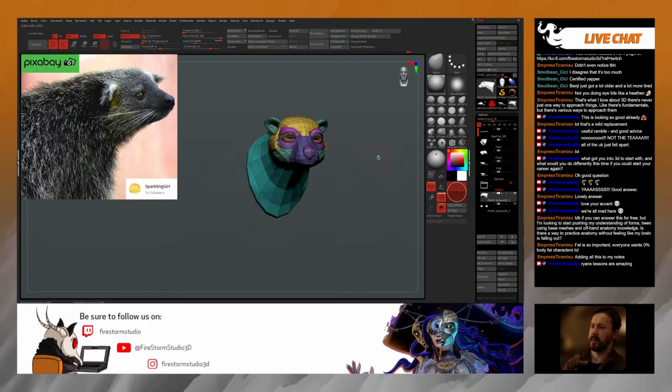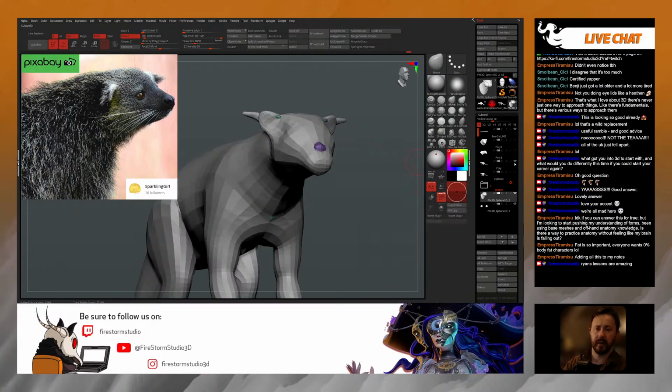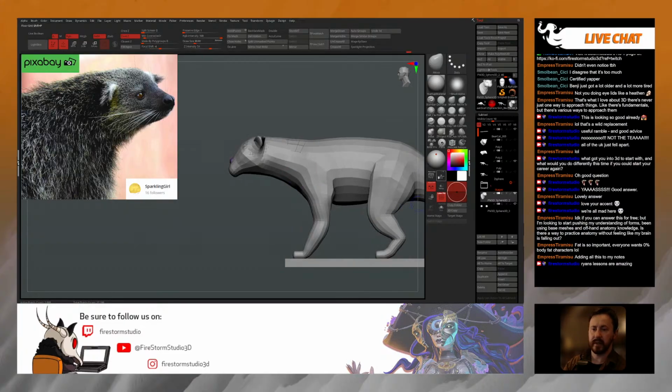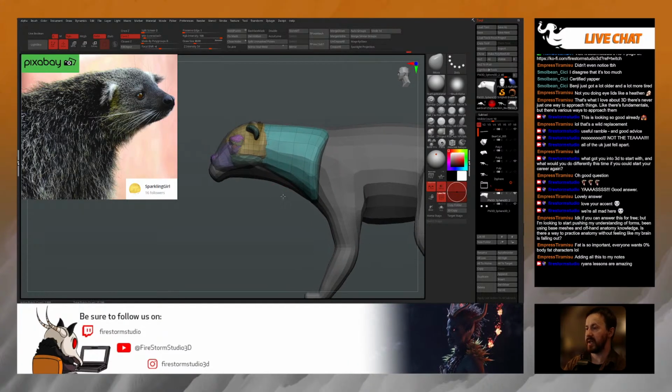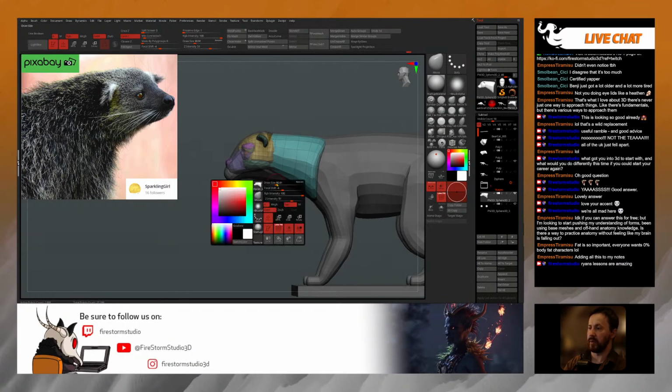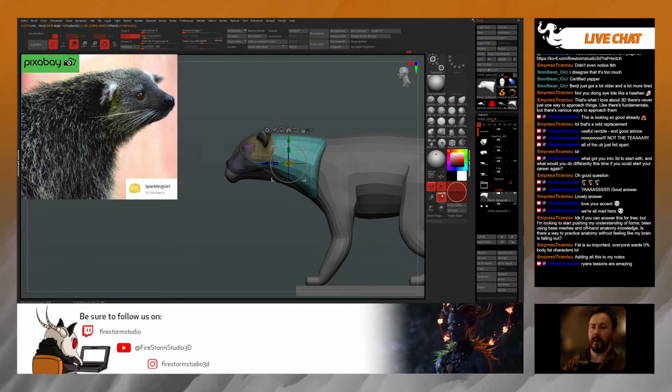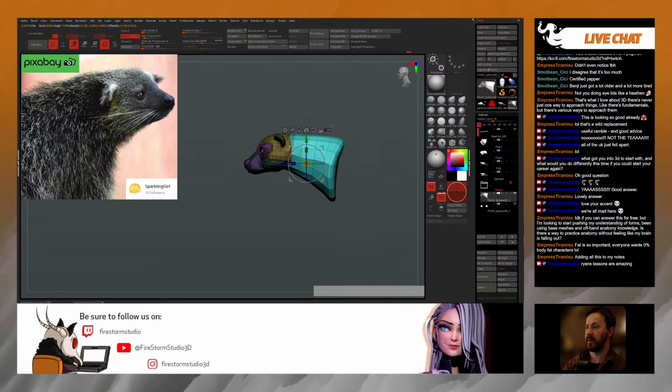All right, let's have a look at our... Okay, what we're going to do here is just turn on our transparency. And I think what we'll do here is I'm going to take the head. I'm not going to go into transpose for this or anything, but I am just going to change the rotation, the orientation.